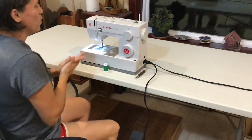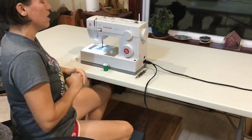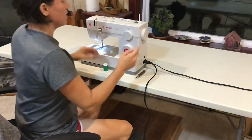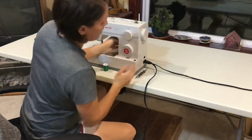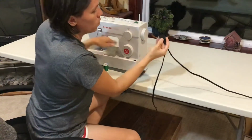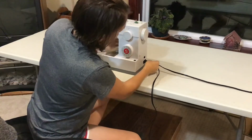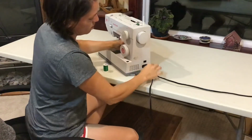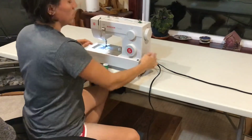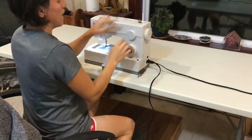Hello, today I'm going to take you through a little bit of setup on the Singer Classic 44S model sewing machine. First off, the power button is on the right hand side, and this is the cord. The little divots go up towards the sky, and you plug it in right here. Make sure that it's nice and snug. Then you can turn on the power button, and we have our spool of thread and our bobbin.